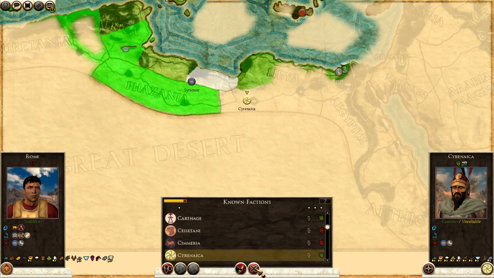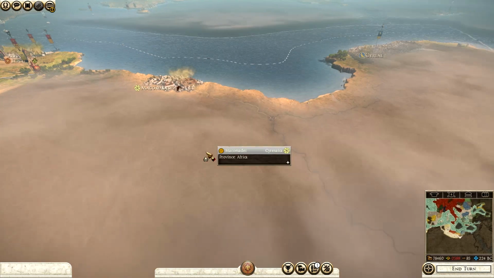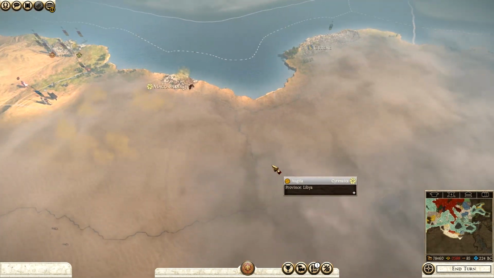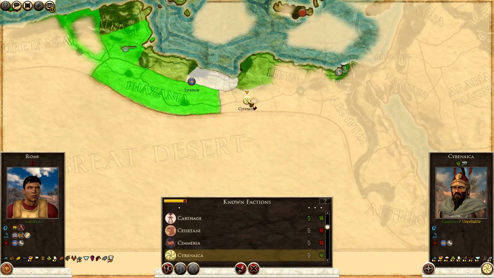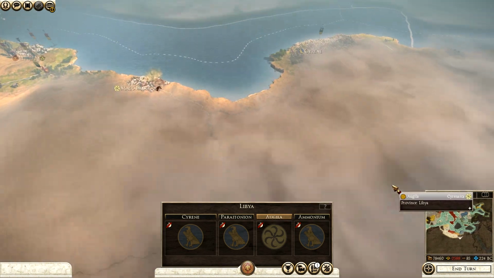Obviously, pushing into the desert like that could be dangerous. But I think we probably could do it. We'll take that other territory before we even push. Where's this other territory? Pretty far. There, okay. Oh, it's near that little oasis sort of thing.